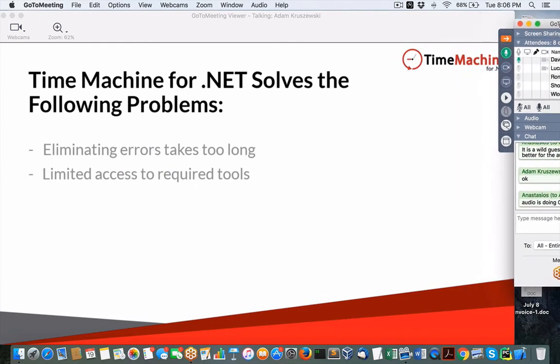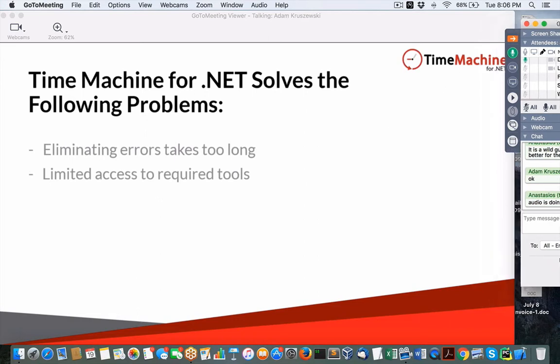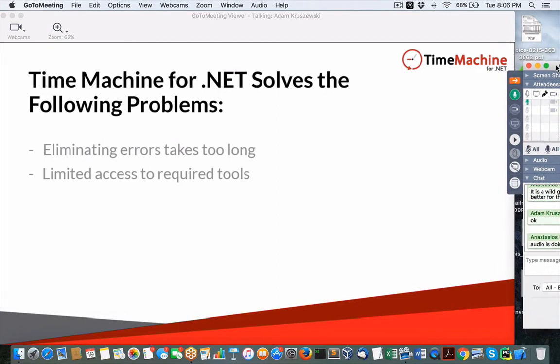As a developer myself, I would be glad to be able to run Visual Studio to remote debug the app. But sometimes you just don't have that ability. There are some security policies in place and so on. We wanted to create a tool that will allow us to gather at least some of the data without requiring us to install anything beside our application.